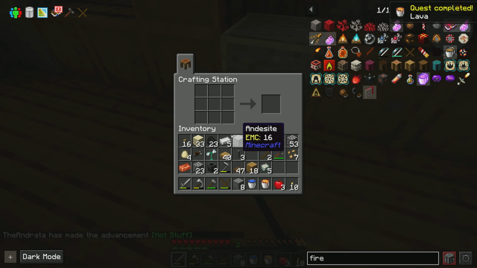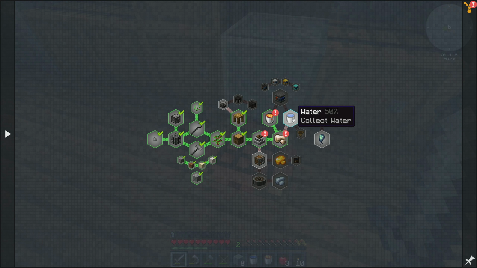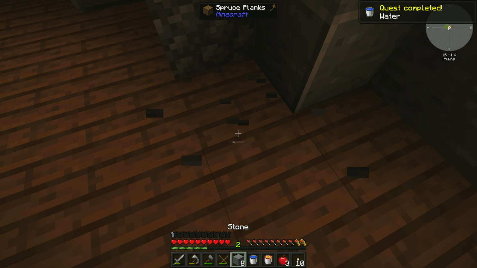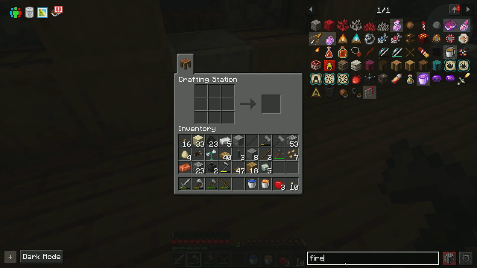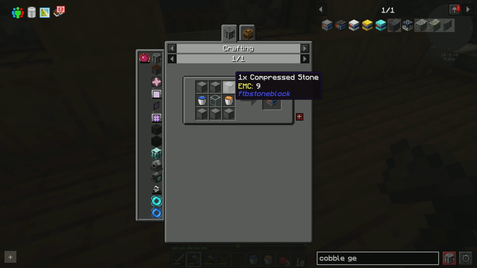With that lava, we can go ahead and start making ourselves a cobble generator. Okay. And apparently I need to pick up the cauldron in order to complete the quest for the water. So we grabbed our cauldron. Okay. So let's go ahead, place that down. Get ourselves going, and let's get ourselves our first cobble gen. I'd like to get this gravel automated if we could this episode, so we'll see where we end up.